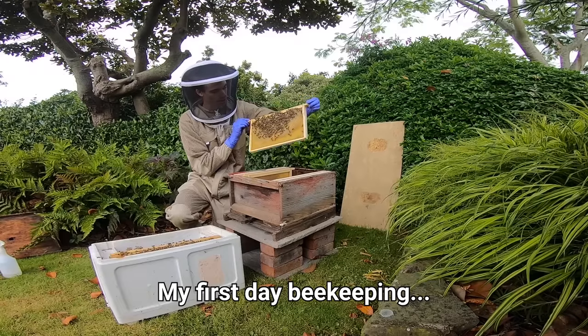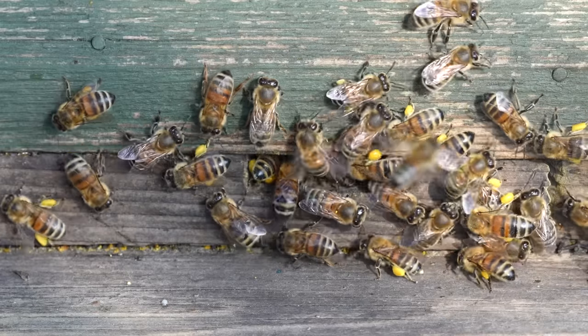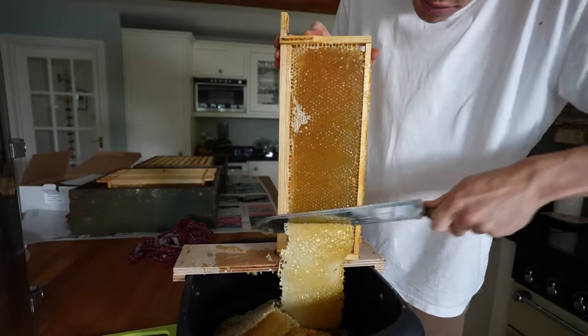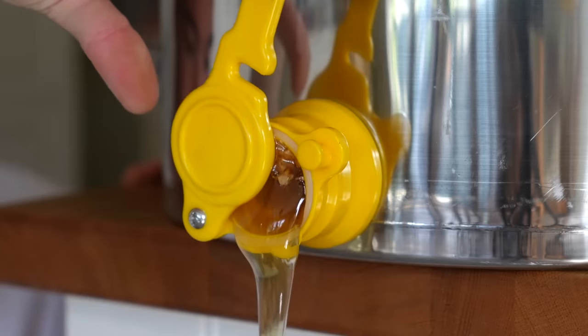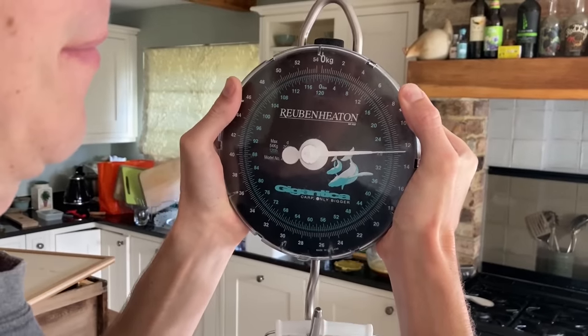Over the past few years I've realized that bees are incredible animals and this year I've challenged myself to another year of beekeeping with the aim to harvest honey and wax at the end of this summer. Last year I managed to harvest 12.5 kilograms of honey, so that is the number we need to beat.